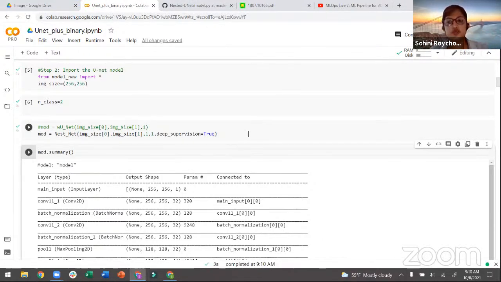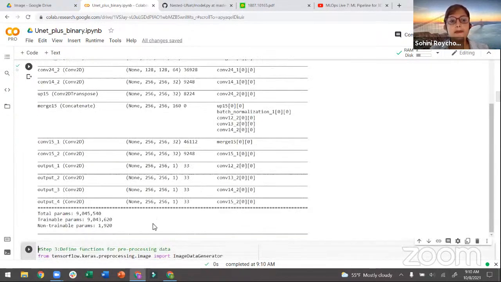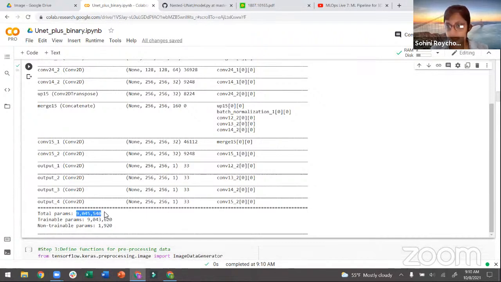And again, if we finish quickly, I can show you how the parameters change as well. So if we just do a model.summary, you will see that for Unet++, the number of total parameters is around 9 million. 9 million parameters is what you need to tune for this particular instance. That is not small, but for medical images, the pixels are so similar that you don't really need 9 million samples to train it. You need way less than that. So for medical images, this is not going to overfit. It's still going to work.